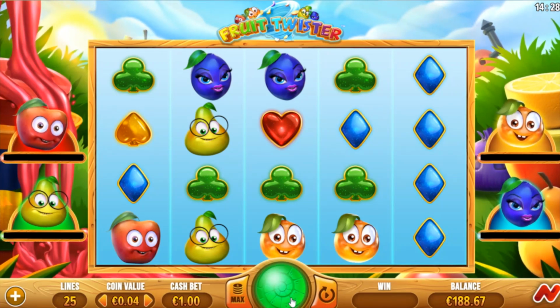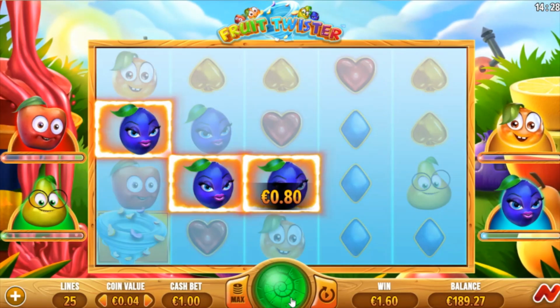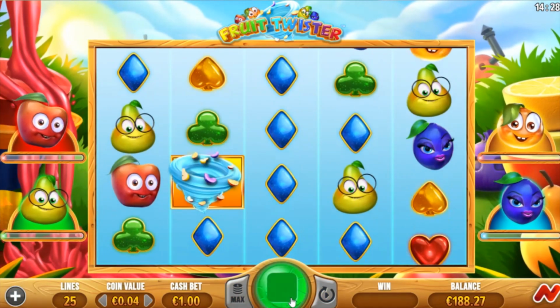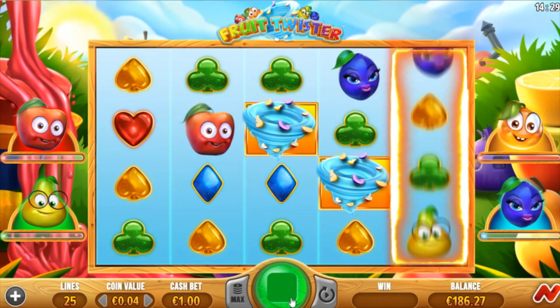So let's put this Fruit Twister through its paces, shall we? I'm going to be playing for €1 a spin. Let's see how we get on. Oh, there's a win straight away. Looking good. Now, don't forget, it's those twister symbols we're looking to spin in. Go on, give us another one.